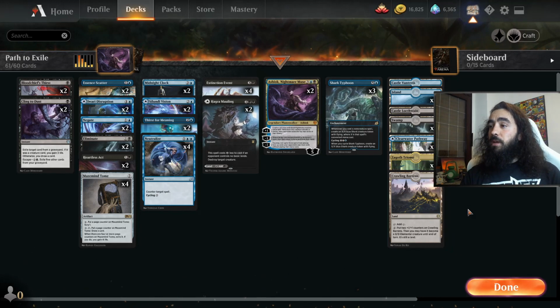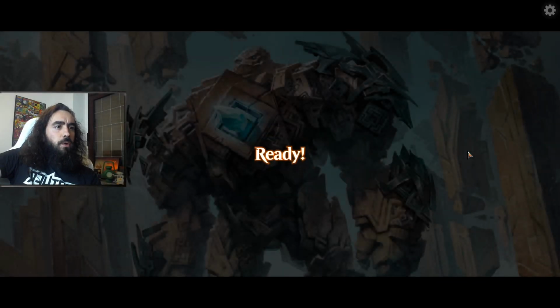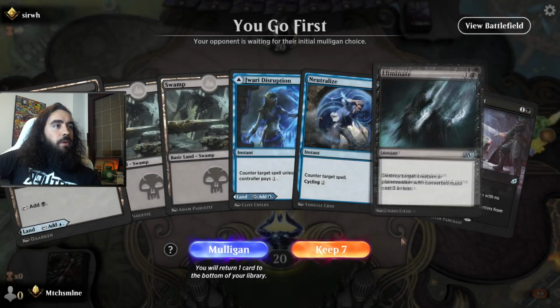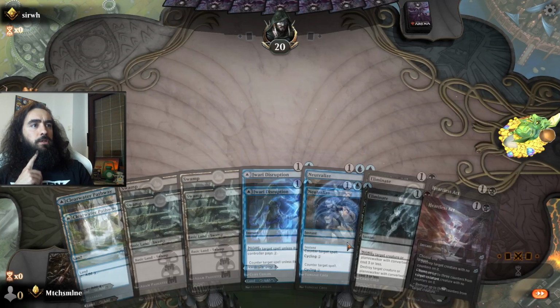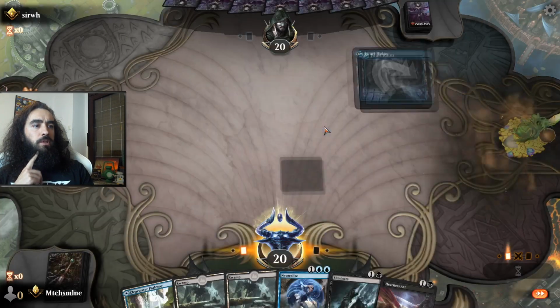And yeah, let's begin. So here we go. I am ready, I hope you are. Well, I go first. I have the Disruption on hand and a Neutralize. So I think I will play the Disruption as land and eliminate whatever comes into my way.